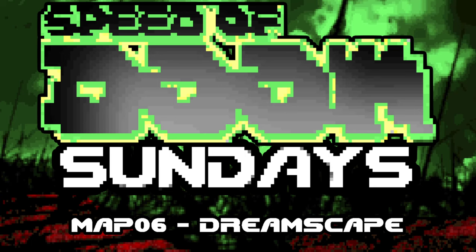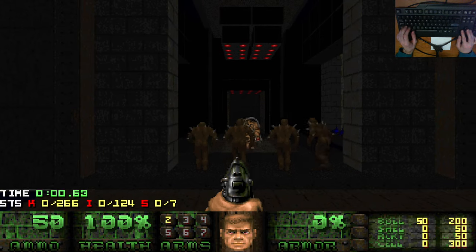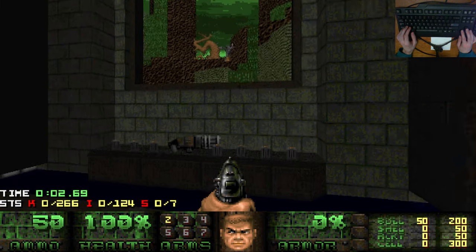Do you feel the need? The need for Speed of Doom! And we're back with Map 6 Dreamscape. Back to Darkwave. And back to Slime Bases.